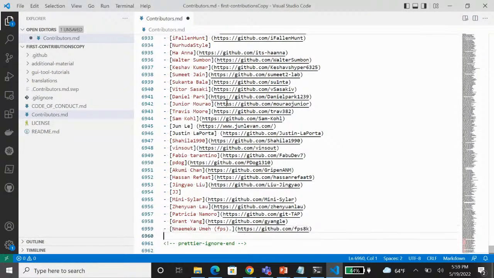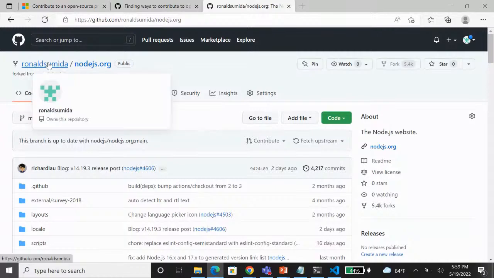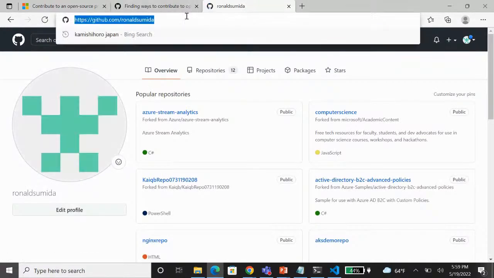I'm not actually going to do a pull request because by the time the pull request gets approved, likely the session will be over. But at least I can show you the process. So I'm just going to put my name in here, like those other folks up above have done. And then in parens, I'll put in the link to my particular GitHub repo. It's following the same format that everybody else is using, which I can find out from right here. All right, I'll just click there and then copy it from the browser like that.